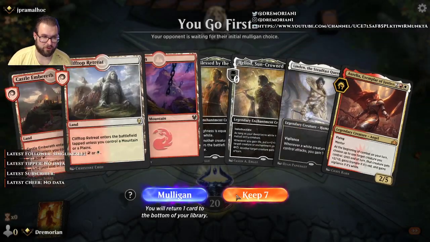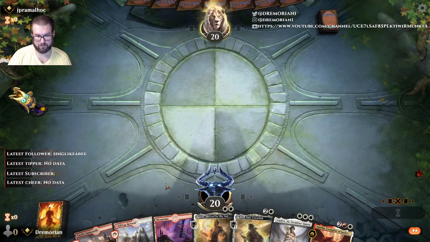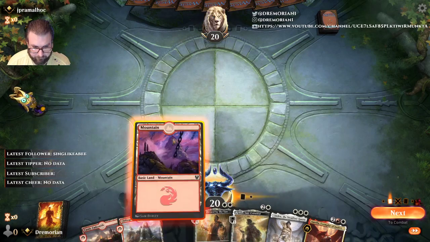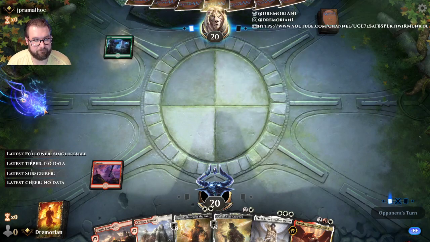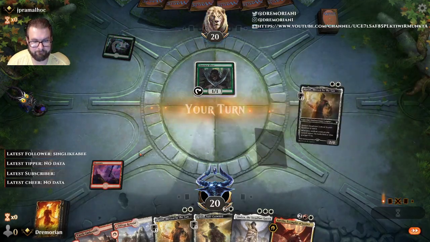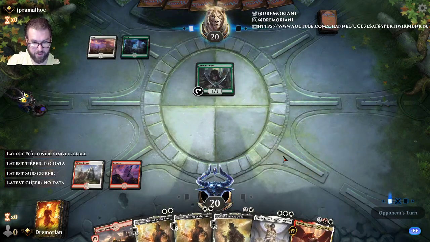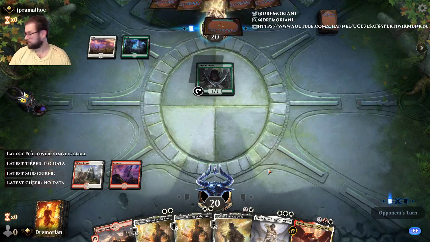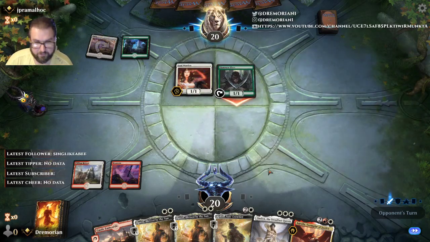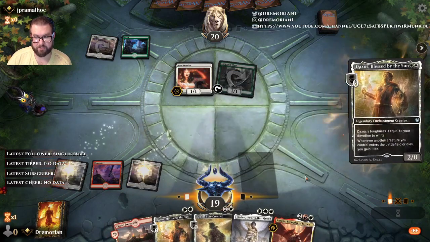Daxos, Heliod, Linden. Holy shit. Beautiful. We only have one white source, but we'll draw another white. There, I saw the deck set. Opponent's green white life gain. There's a second white source, that's nice. Play Daxos first.